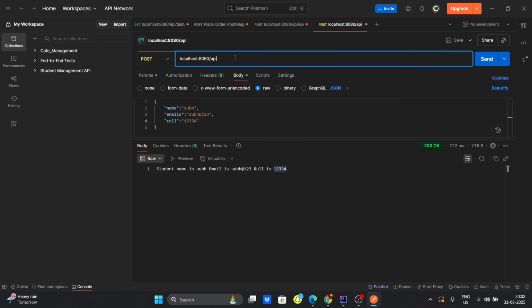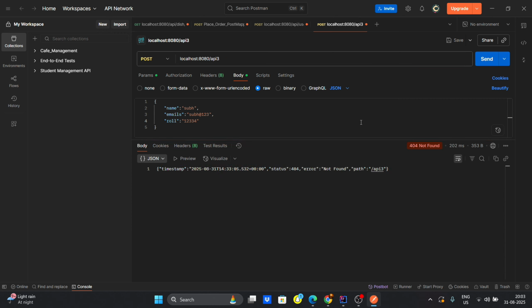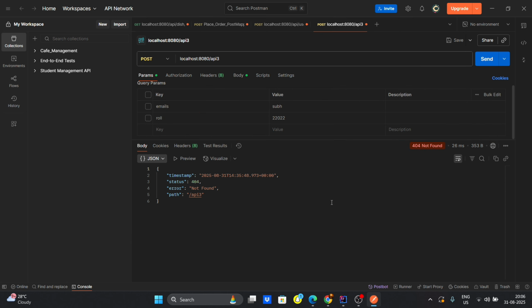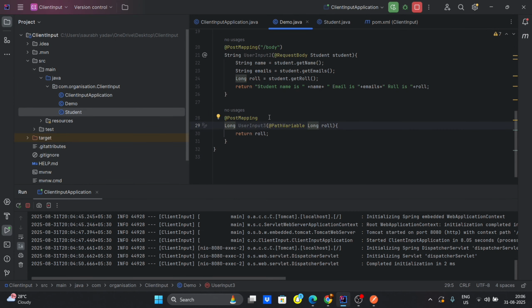And one more, last, is the path variable. The path variable does not have an endpoint, and it basically takes the value directly. So here we type 3 and hit the URL. It gives a bad request, server not found. Why are we facing this issue? So open our code. When we take a value from the path variable, we need to make some extra effort.